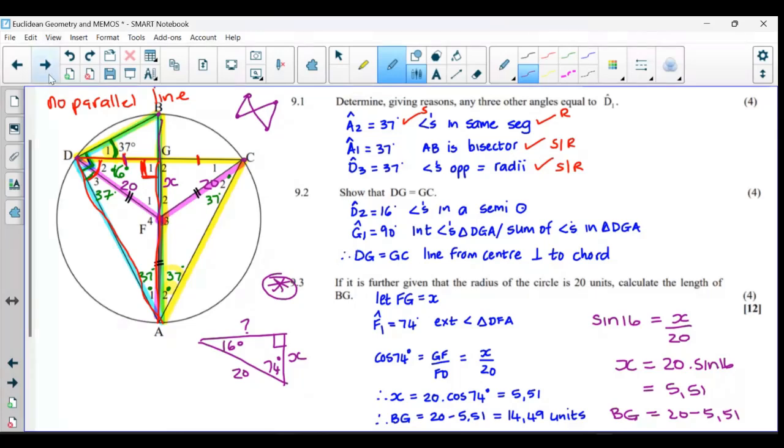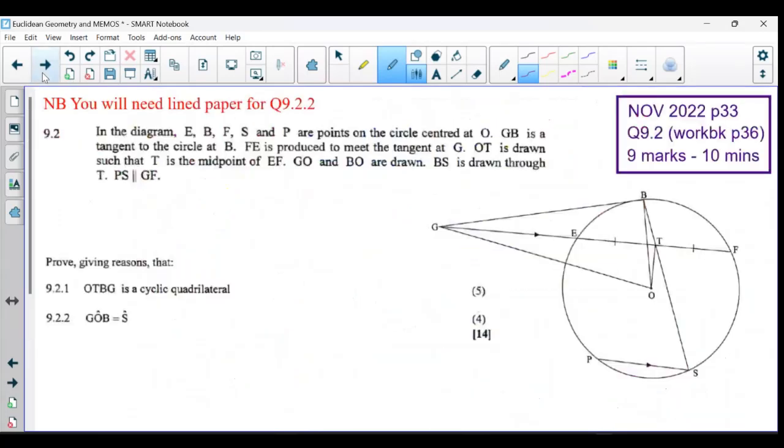All right, we're going to do one more question like this, and then we're going to start tackling our grade 12 geometry. So we are skipping over 2023. I want you to jump to page 33 in your learner book, and it's page 36 in your workbook. And we're looking at this question. I'm going to talk through it with you and then give you just under 10 minutes to try it on your own. A minute to find it.